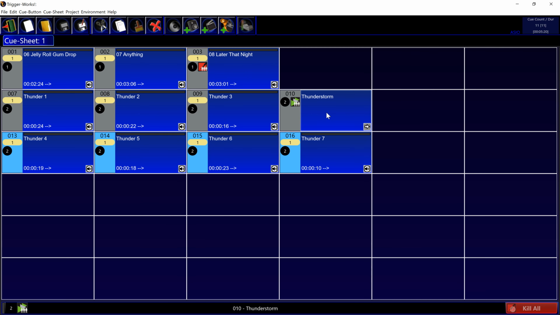Okay, so now if I fire this repeatedly, you'll see it will step through the various samples of thunder that I've got here until they're all playing. Then it won't fire anymore because they're all playing, and we have to wait until the first one becomes available, which is there, and it will fire the first sample in that group of in the sequence. So that's how you could create a thunderstorm scenario.